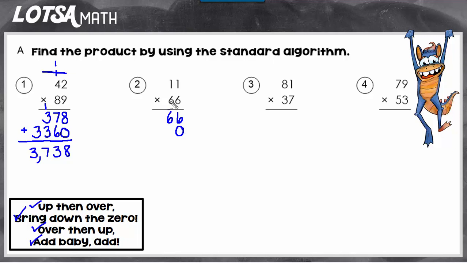We're going to switch numbers now and deal with the tens place. We're going to go over, and then up, and then add, baby, add. So the answer is 726.